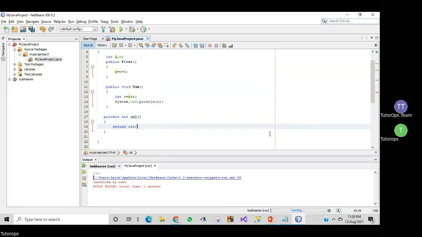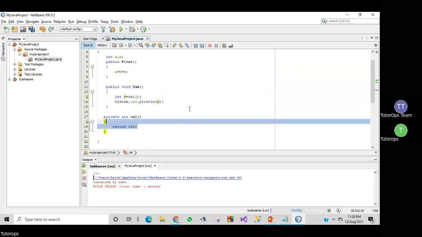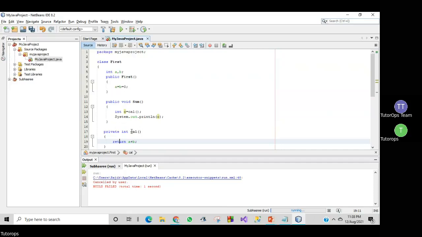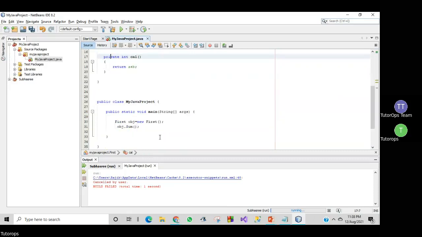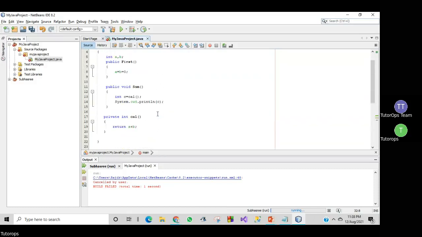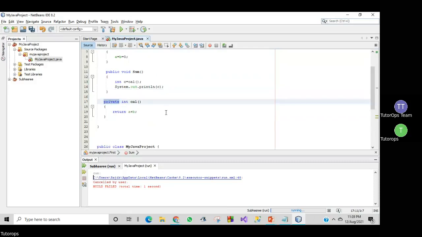You will pass that cal. So if you have a big calculation, maybe the calculation here is only addition, the cal method will be called here like this. This method will not be exposed outside. Whoever gets that object can call the public method. Outside that class, no one can access this method, as it is a private method.